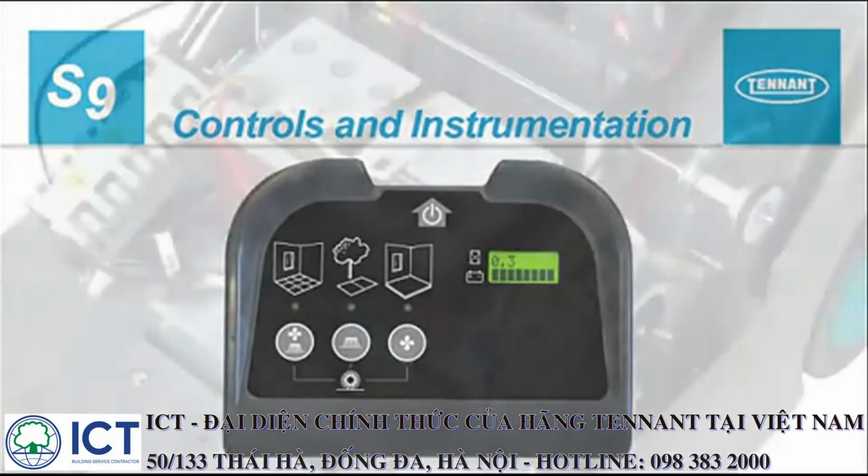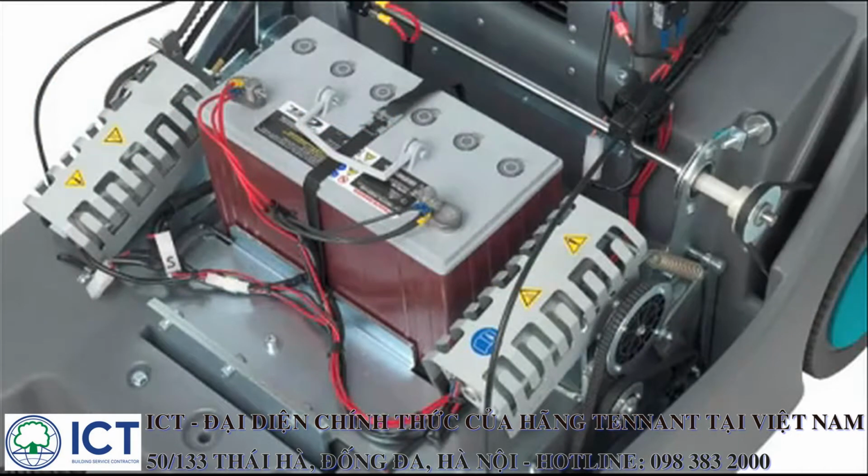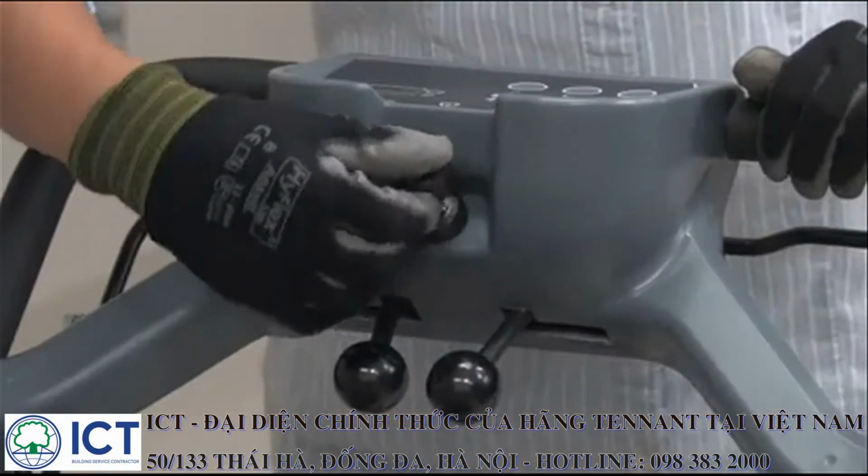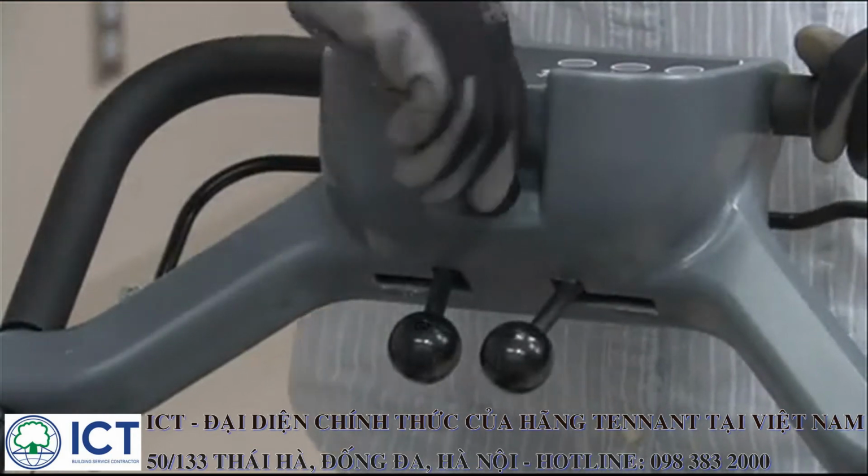Controls and instrumentation. Your machine is equipped with a battery that powers the brushes, the vacuum fan, and provides power to propel the machine. A key switch turns the machine's power on and off. Turn the switch to turn on the power and to turn it off.